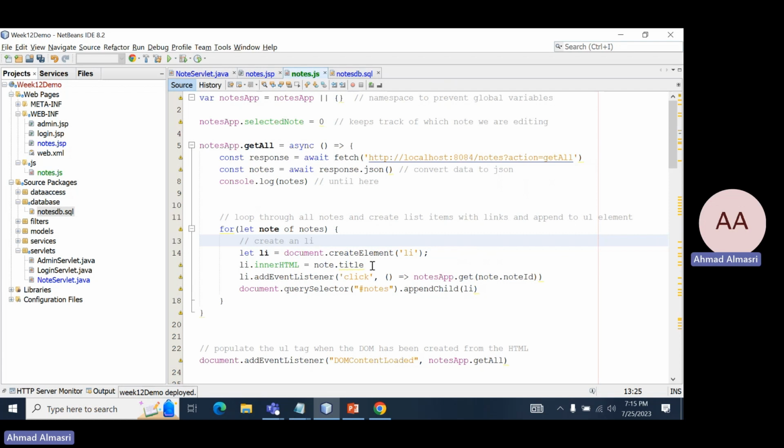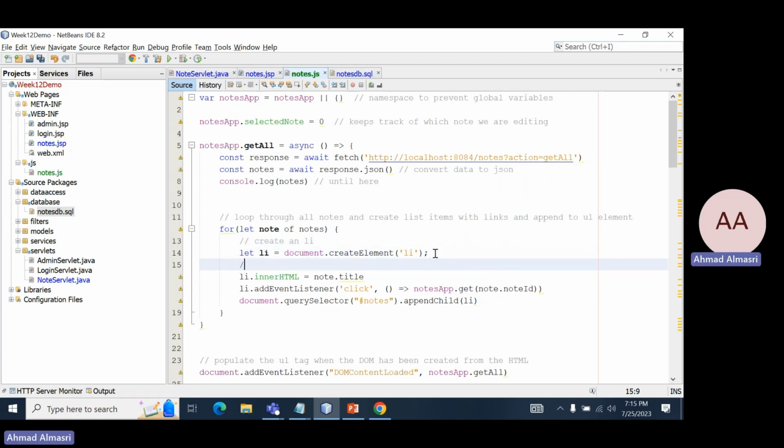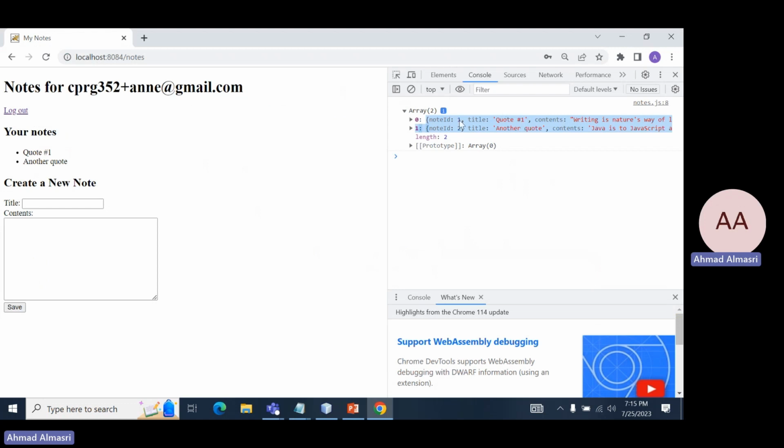After we create this li, I want to add the title, like I want to add data to it. The data is going to be the title. What is the title? If you look here, this is the title. For example, the title here is called note number 1. See this? This is the inner HTML.